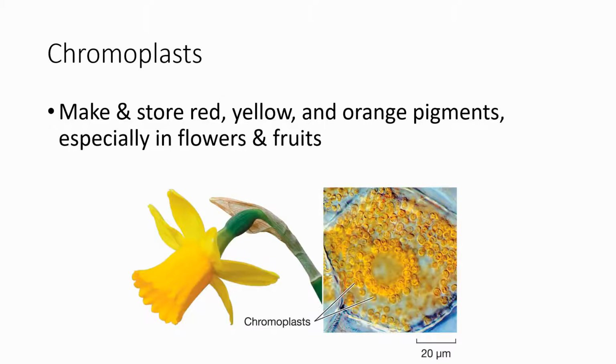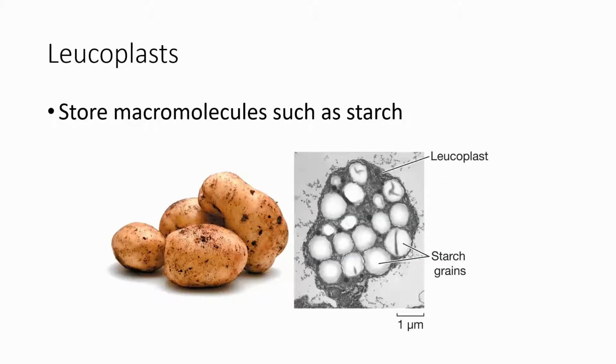So chromoplasts are found in plant cells that have to have a specific color. So for example, here you see a flower. That flower has petals that are very bright to attract pollinators, and the way it gets that brightness is it has a lot of these chromoplasts, which are going to contain colored pigments in high concentrations. Leucoplasts tend to store starches, so you'll find them in, for example, the root cells of plants. They will basically be these kind of storehouses of this extra carbohydrate material.